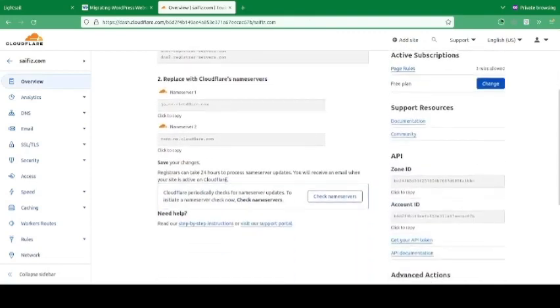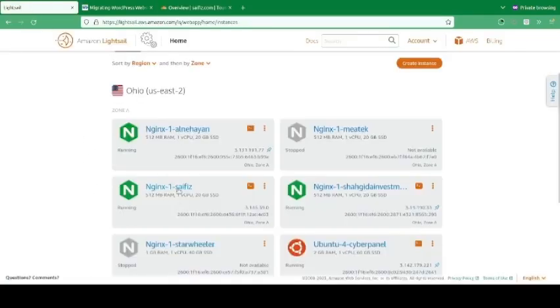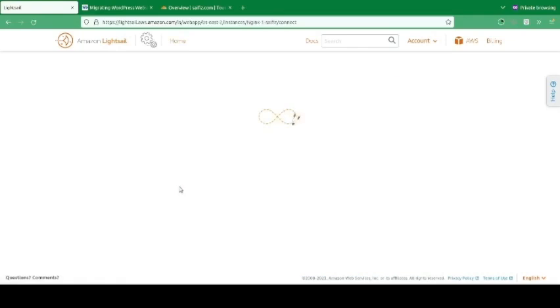So we'll wait a few more minutes until name servers have been propagated to Cloudflare, and click that button for checking on Cloudflare. As you can see, Lightsail has created our server. Click on its name.